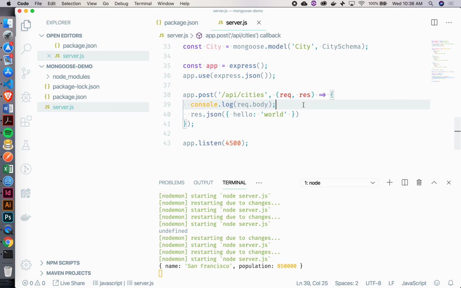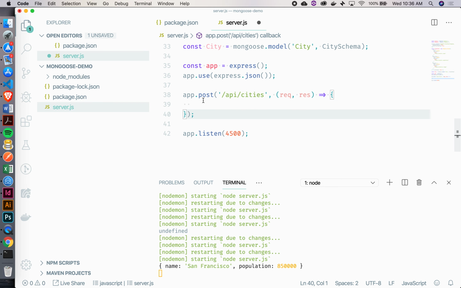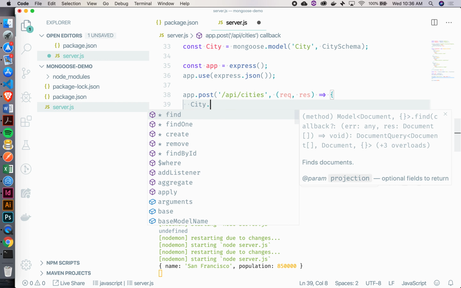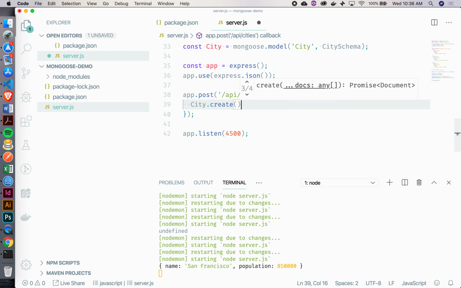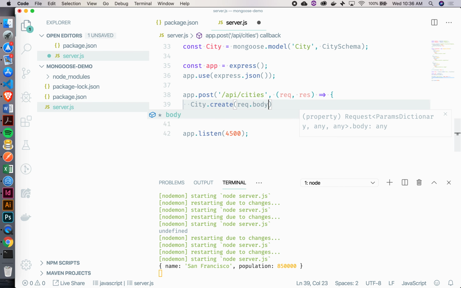All right, so I don't want to just log out the body. I actually want to create a city, right? So let's try to do that. Let me get rid of this here. Okay. So what we're going to do is we're going to say city.create. And then I'm going to pass in my request body because that has all the data that the person just sent.